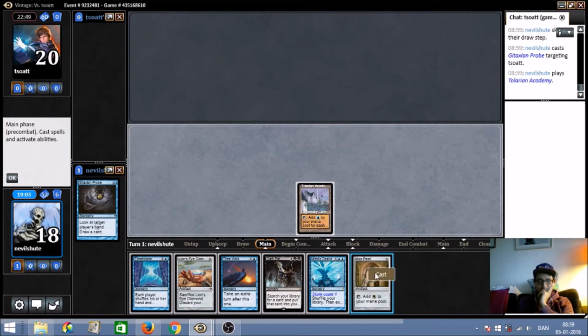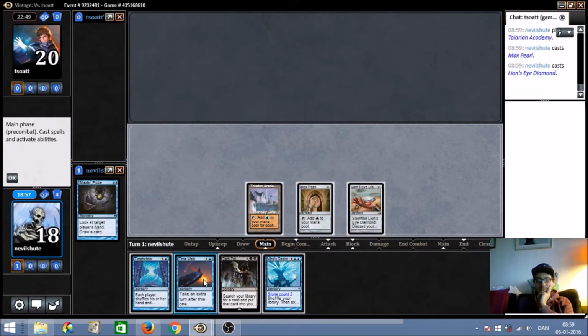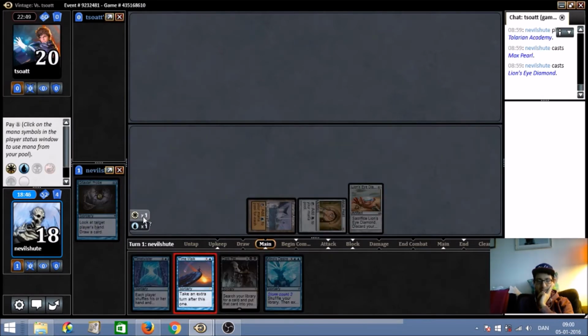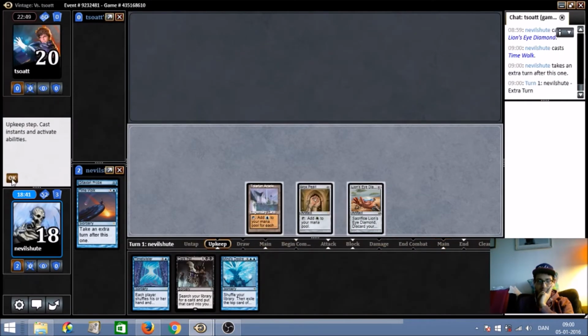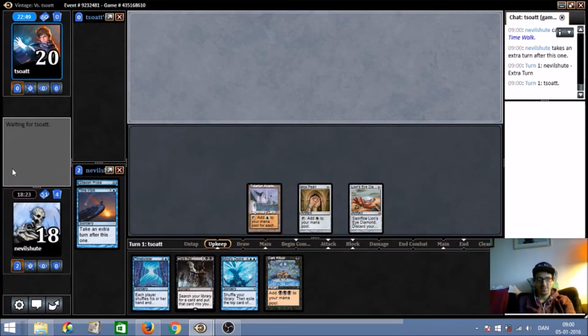Okay, so again, we're left with this conundrum of a draw 7 being weirdly bad, but I'm just gonna Time Walk first. I guess I should Twister, or what? Do I just wait? I guess I can just wait. What are they gonna do?